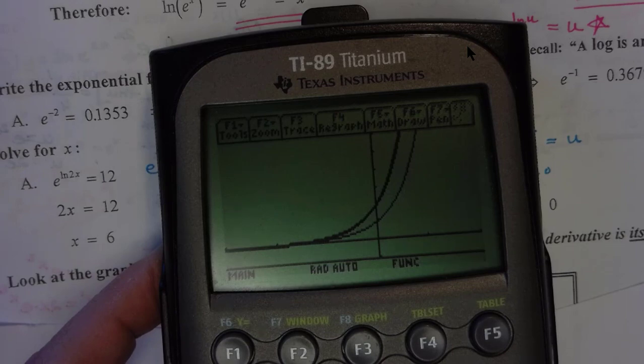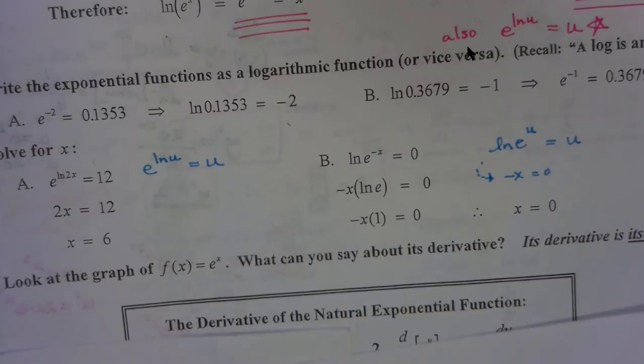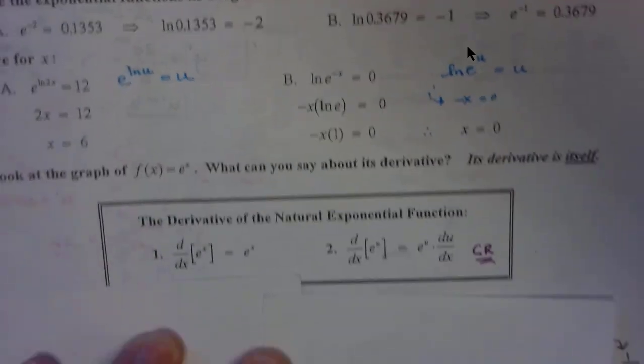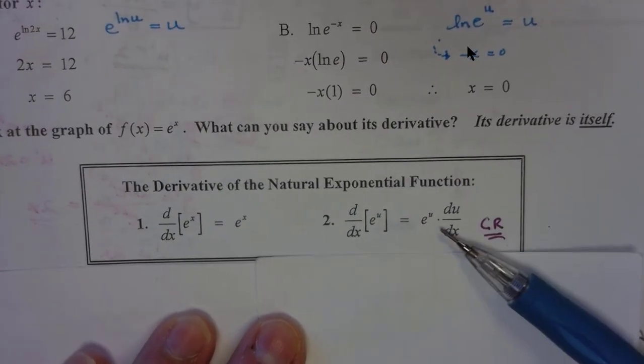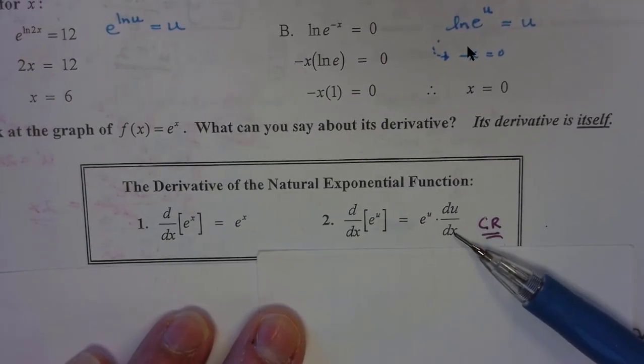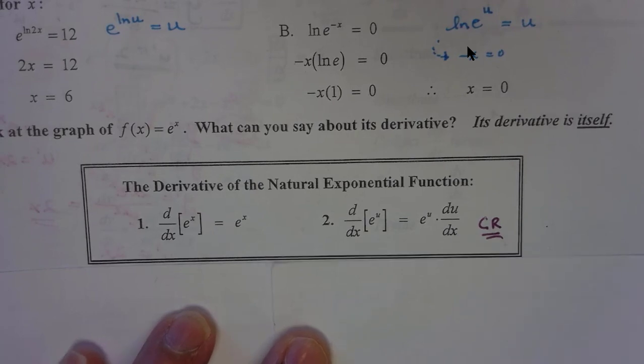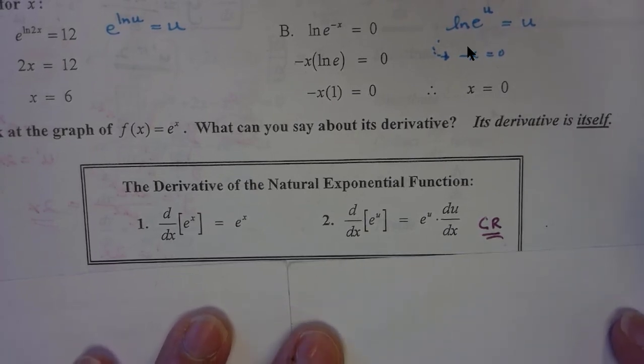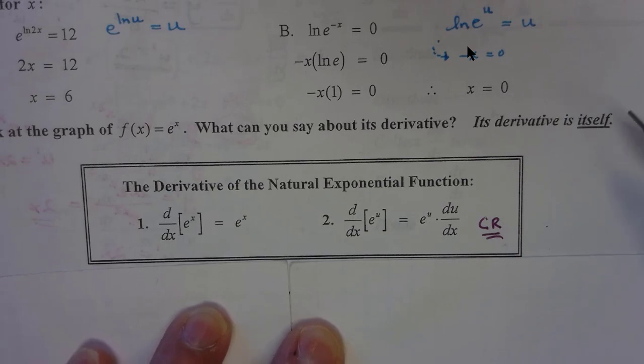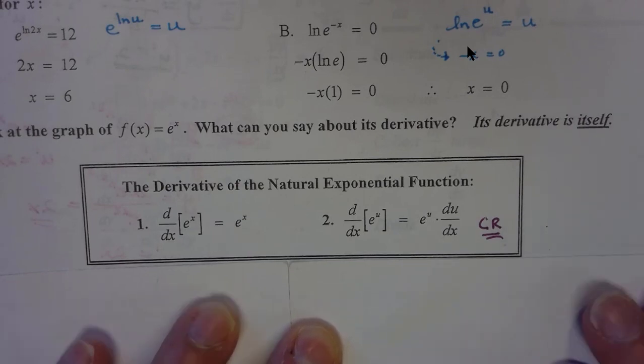So the derivative of an exponential function is not always just the exponential function. Using the chain rule, it is the exponential function times the derivative of that exponent. Actually, there's one more step that I'm not going to tell you about today. I'll tell you about it in the next lesson. It kind of makes you wonder, well, why didn't I teach it to you here? Well, we'll learn it in the next couple of lessons. Okay? All right.